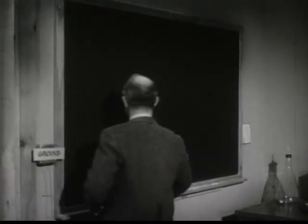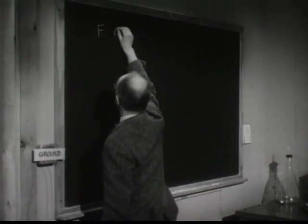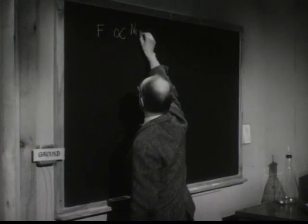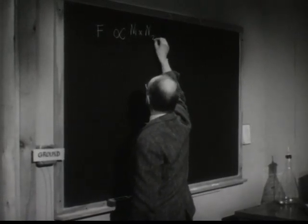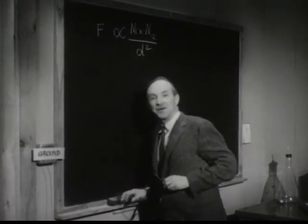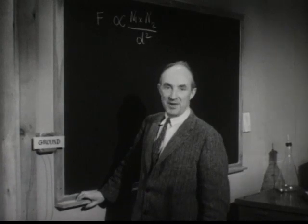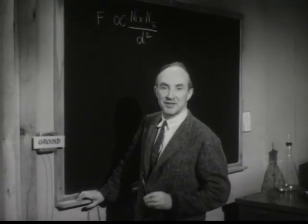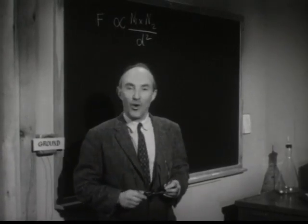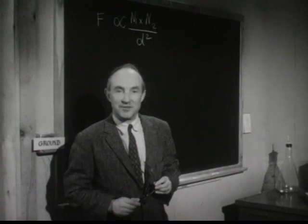So now we can return to our original statement. Force is proportional to the number of elementary electric charges in excess times the number of elementary electric charges in excess over distance squared. Some of you may think that we have proved Coulomb's law, and others may say this is just a poor, rough test. But the wise scientist develops a taste for good form in laws and can often jump to the right law on poor evidence.